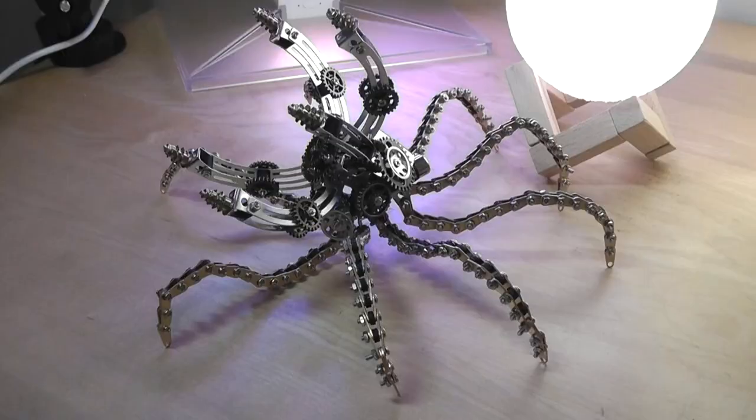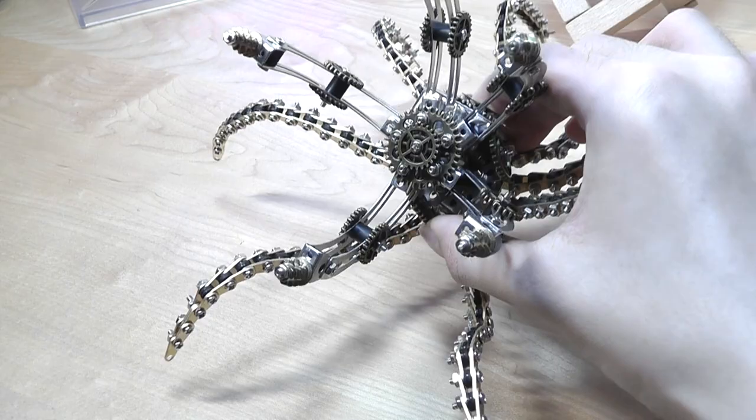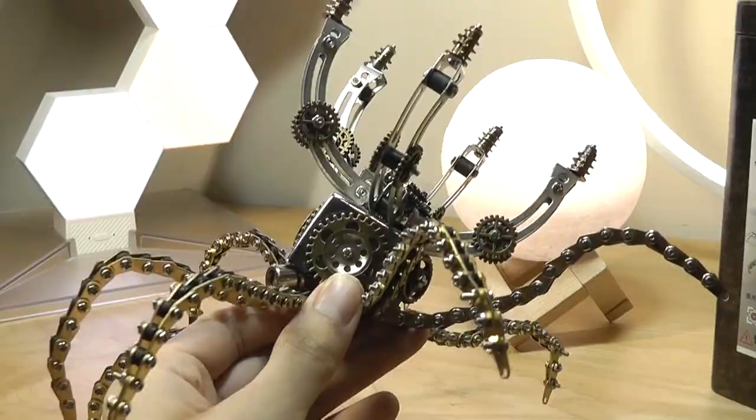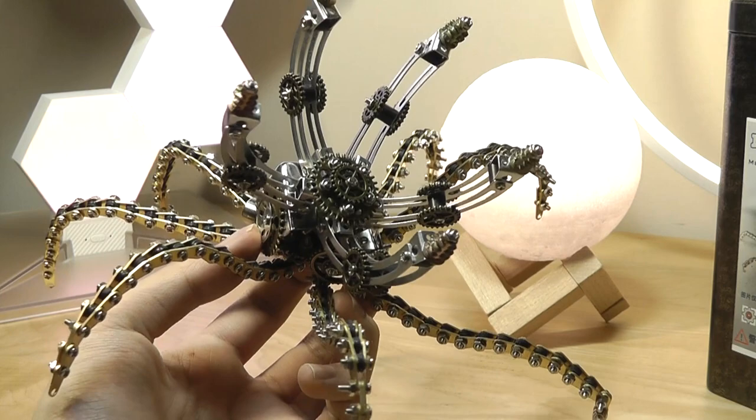Another jump cut later, and voila — here is the finished product. This actually took another hour or two to fully put together, but here's the finished form. We just haven't inserted the moon into the claws yet, but all of the other details can now be fully appreciated. All these tiny gears on the hands are things you can loosen up in terms of their movement, thanks to all the metal plates and gears attached. It really is quite an interesting-looking object — definitely a conversation starter as you place it onto a desk.